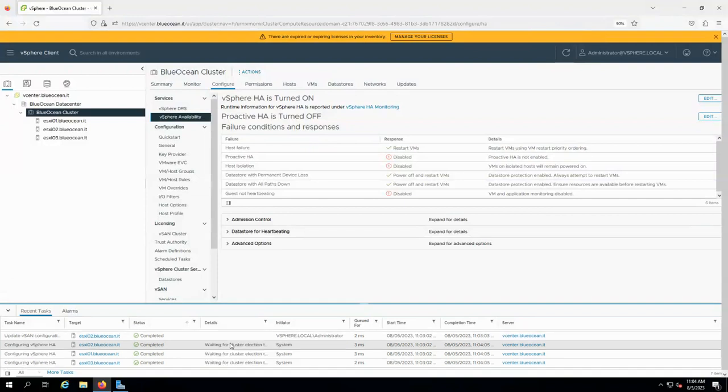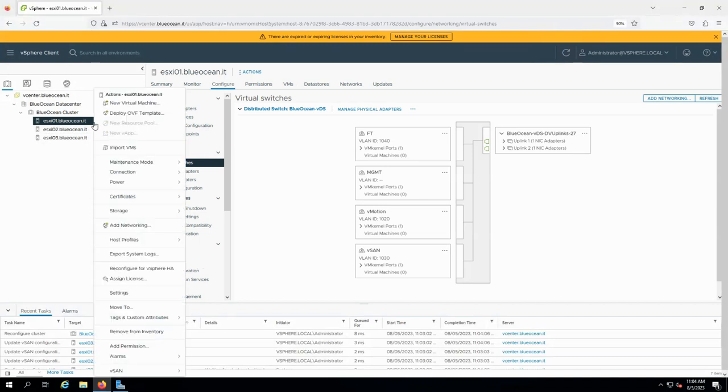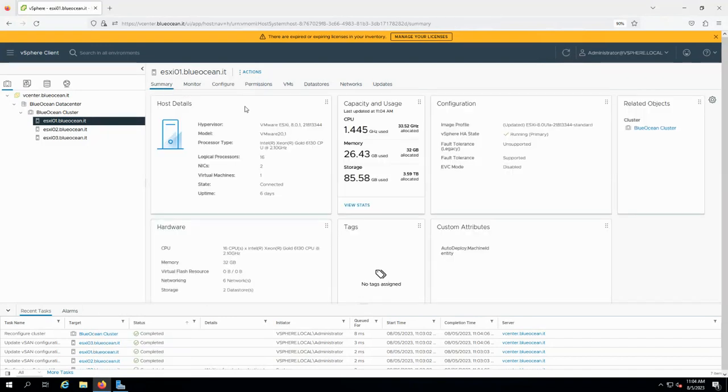So let's wait and finish. Yes, finished. If you have some issue, you may need to reconfigure the vSphere HA. Sometimes that happens. For example, after a failure, sometimes you see an alarm here that says your vSphere HA is not configured. You have some VMs where the HA is not working properly. So what you can do is go to the host and reconfigure the HA. There is an election of a master.